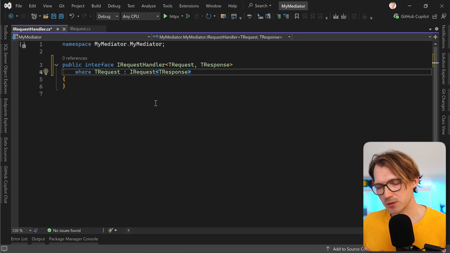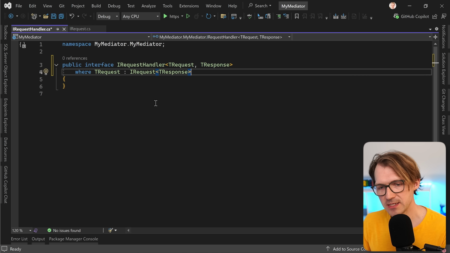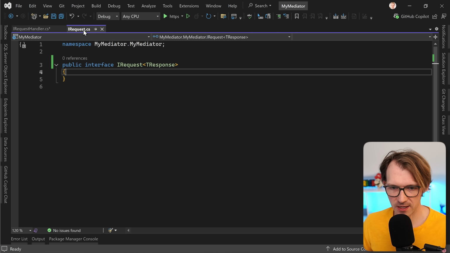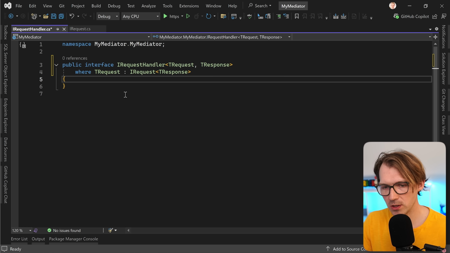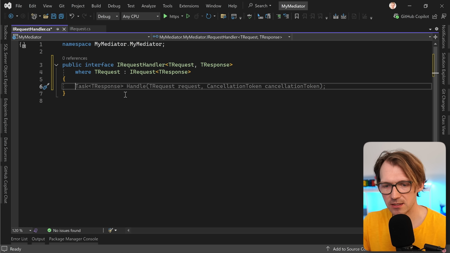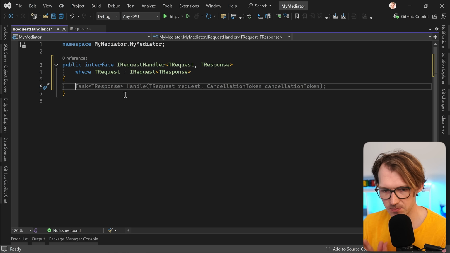So the typical way to implement this, or to use this, you will see that later, is we have a request implementing the IRequest interface, and then a handler, and then in that handler we will add a Handle method. And this is also then CQRS in action, as you will see again in the example later. So please bear with me if you don't understand everything that I'm typing right here. I will explain everything throughout this video, so please keep watching and make sure to watch it until the end.